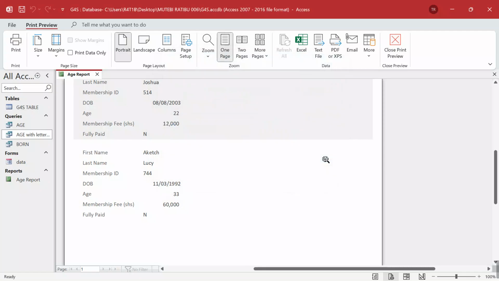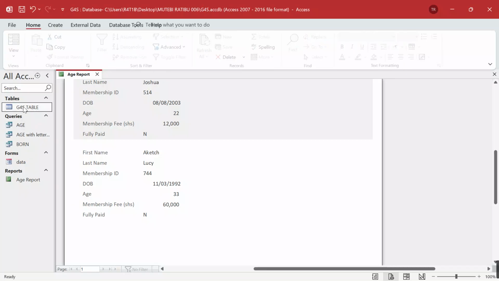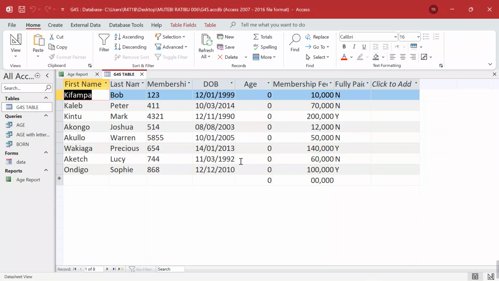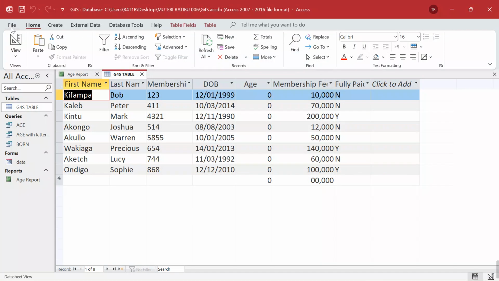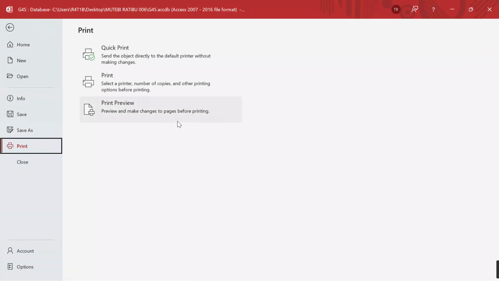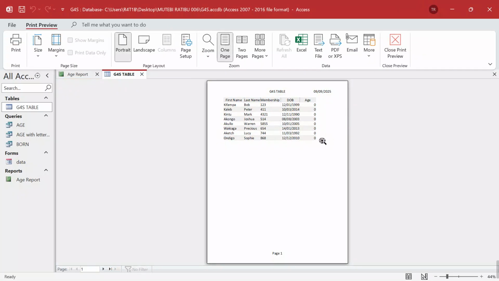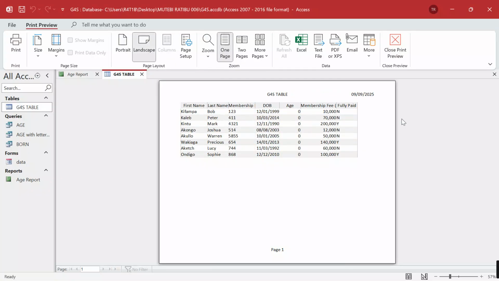Remember, people doing the A-level and O-level curriculum doing database, you also have to print these other objects. With Control P, I can still print. Or you can go to File, check the print preview first, and then print. Some information is not fitting, so I'll change the orientation to landscape so that I can print this object.